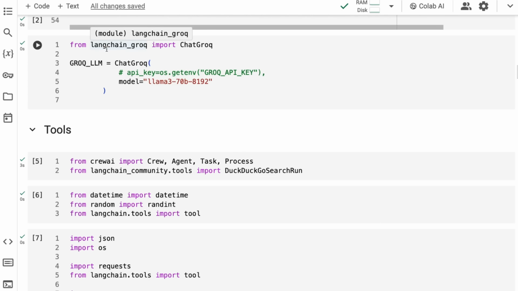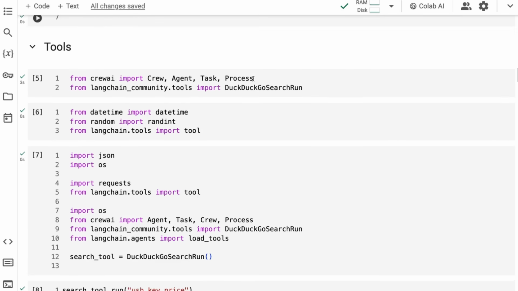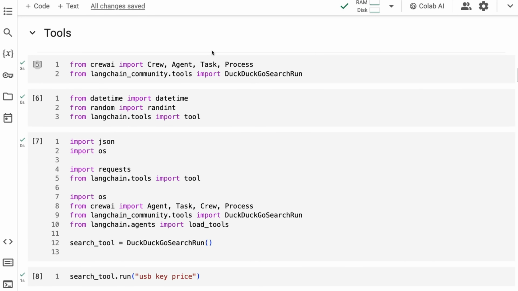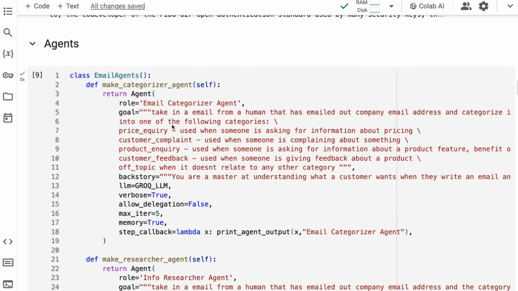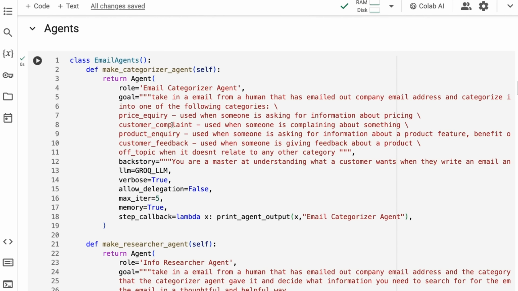All right, setting up the Groq LLM here. This is pretty simple because we've got the LangChain package in here for Groq, so we can just import a ChatGroq model. I'm going to call that Groq LLM. You can see here I'm passing in Llama 3 70 billion. Because my actual key is already in the environment, I don't need to do that again, but I'm just showing you there if you wanted to do something like that. All right, I'm going to bring in the tools, some of the key things from my previous video about making CrewAI stuff in here. And next up, we need to set up our agents.